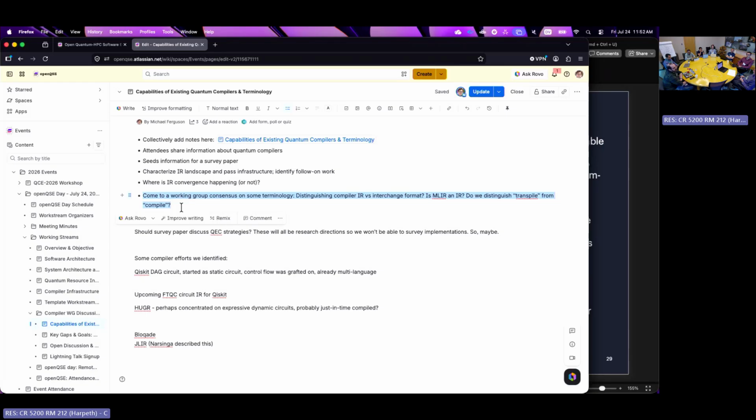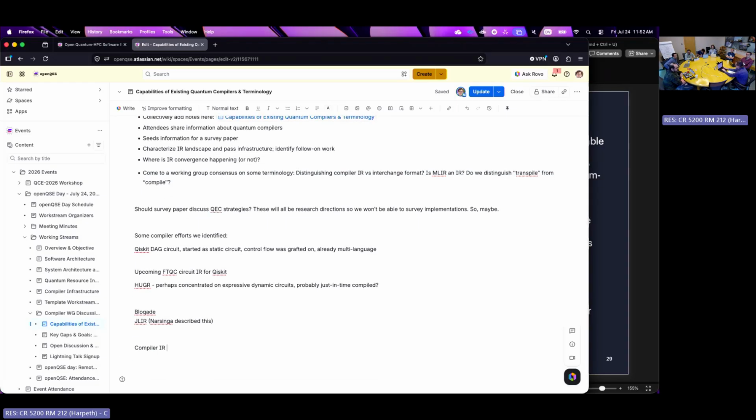That matches my mental model, where I often think of IR as more in memory. It can have a language or serialization one-to-one, but it's a first-order in-memory construct of a compiler, while interchange formats are languages or serialization formats that are standard. Any other comments? I agree. We're happy with those terms? Okay. Yes, we're happy with the terms. The people in the room right now, everyone else is not in the room, so they don't get to.